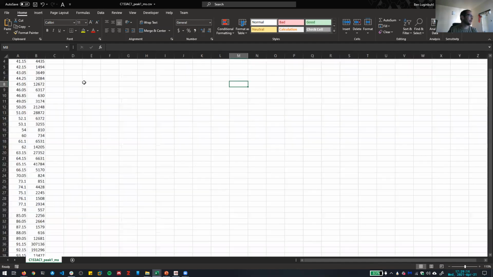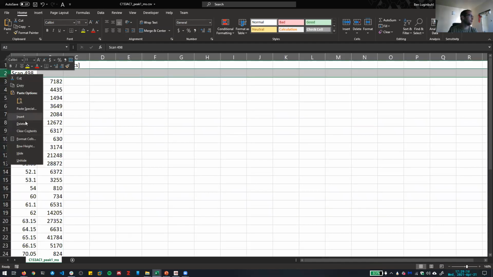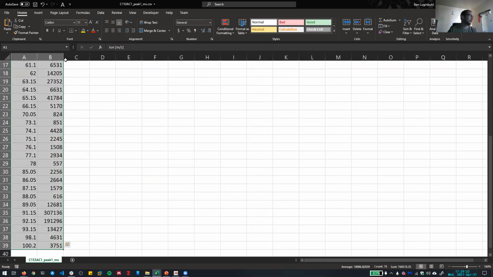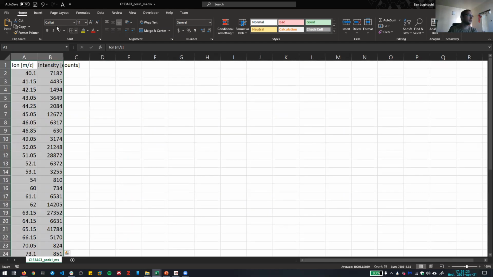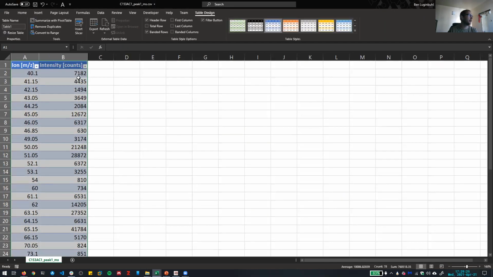So I can zoom in here so we can get a little bit better details. I'm just going to delete this row because I don't want it. And I'm going to select all of these data, and I'm going to insert a table. This is a special thing in Excel where it'll treat all these data as one unit. So this is table 1, basically. And now we want to make a new x-axis that covers all of the range that we want here.